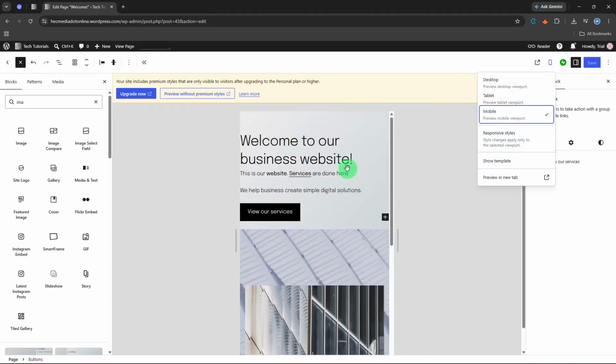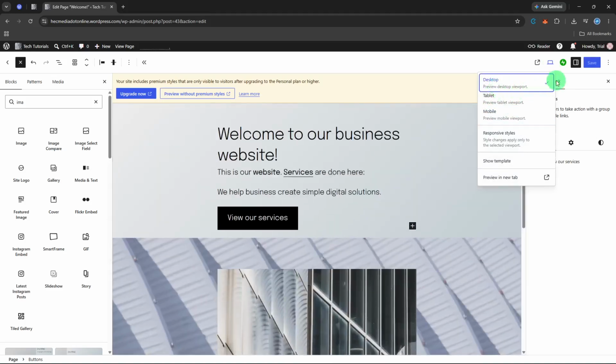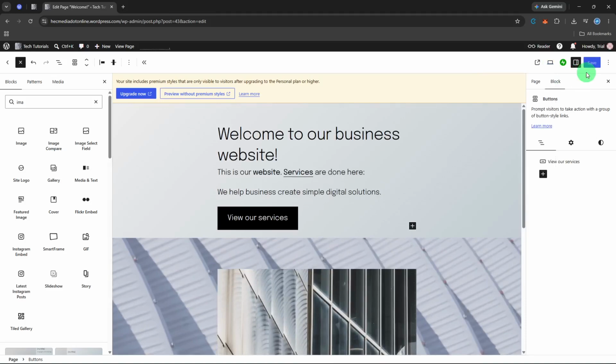Once you have finished editing, look at the upper right area of the editor. If the page is already published, you will usually see Update. Click Update to apply your changes to the live page. If you are working on a new page, you see Publish instead. Review the publishing options, then click Publish when you are ready. Wait for WordPress to finish saving the changes, then visit the live page and confirm that the changes are visible.